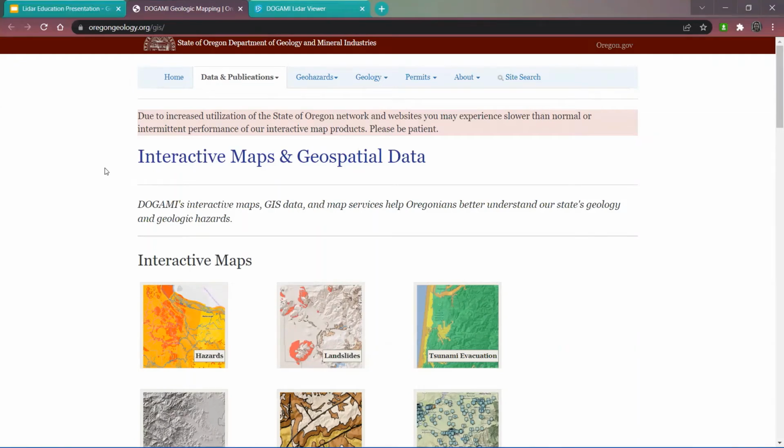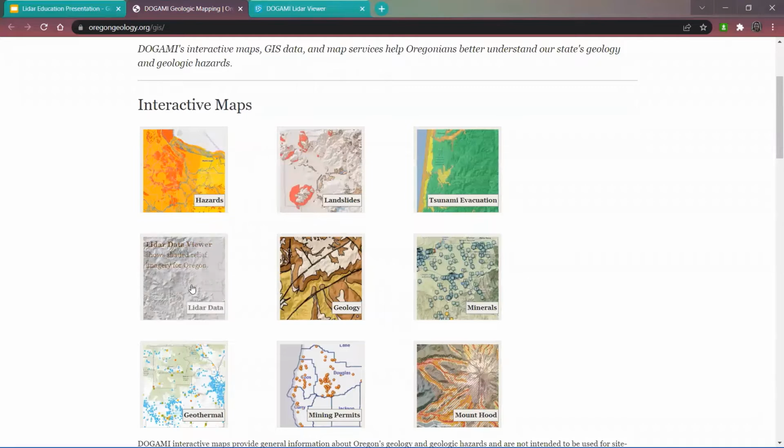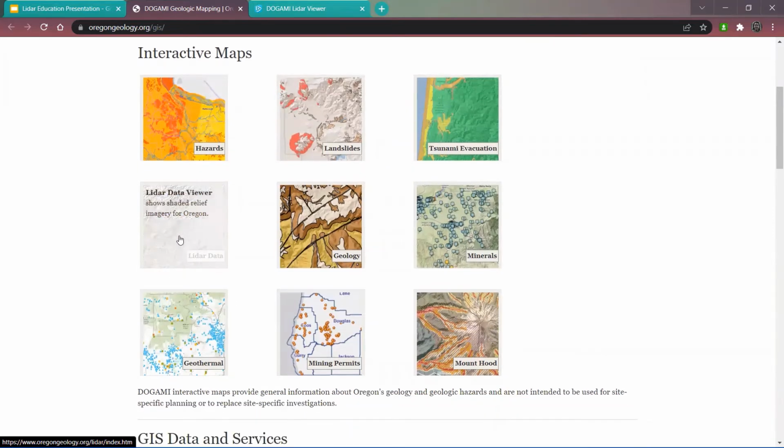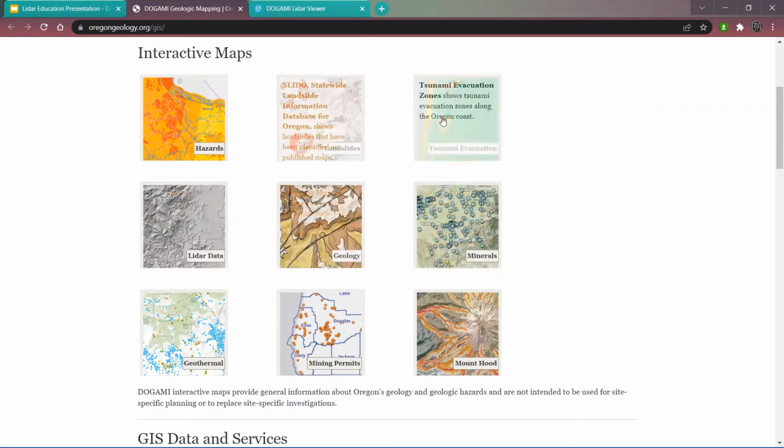They have interactive maps of other kinds that also use LiDAR. So we were just using this one over here, the LiDAR data viewer. There are these other ones on here. This geology one might be useful, or the minerals for some of your stuff. If you live on the coast, or you're studying tsunamis, it has tsunami evacuation zones, and they also use LiDAR.